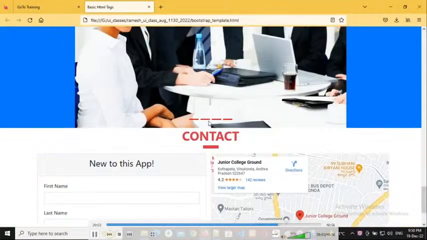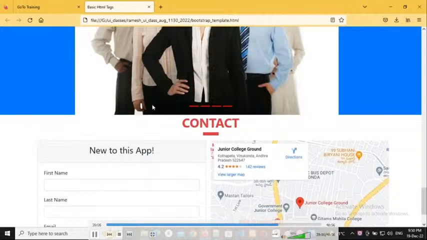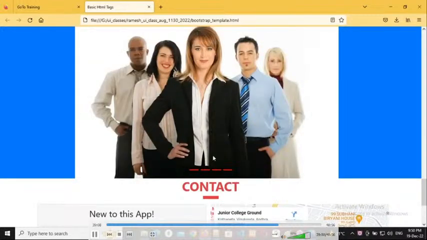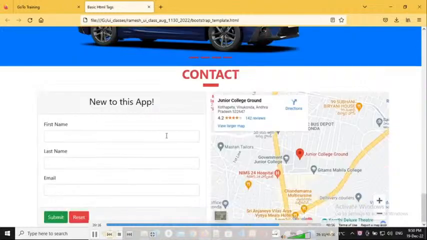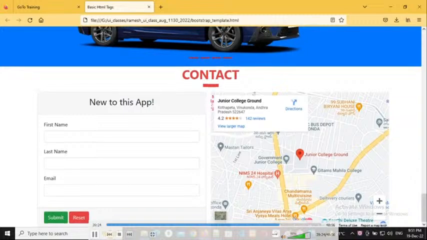And a slider by using Bootstrap. Of course, image sizes are not the same. That's why it is coming in zigzag order. But in real time, they will give some equal size images so that they will come clear. And then after the footer, a form, and how to integrate our office related map in our application. That is also I will tell you, pure real time.